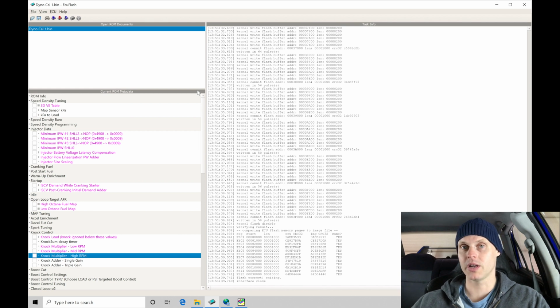Now, we also started to do some basic fuel tuning in that last video. We were looking at our AFR error. AFR error is a channel that we've created in our Megalog viewer. It looks at our target air fuel that we're placing in our open loop high octane target air fuel table. It also compares it against our wideband. So the difference between our wideband reading and our target air fuel is what we're focusing on, that AFR error channel that we've created mathematically. And then we can use that to guide us in making our changes into our VE table.